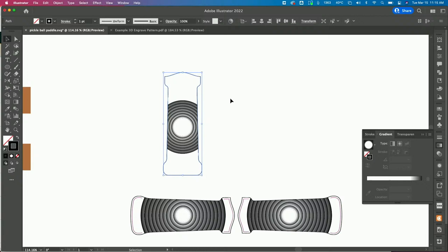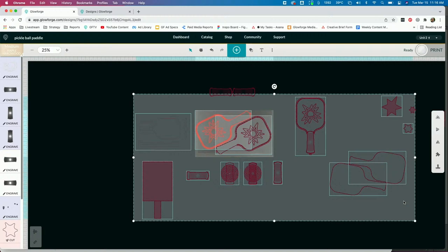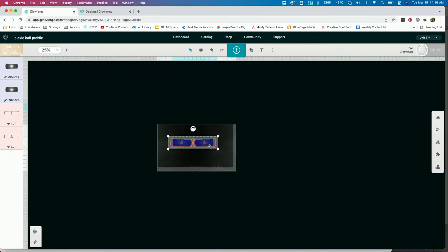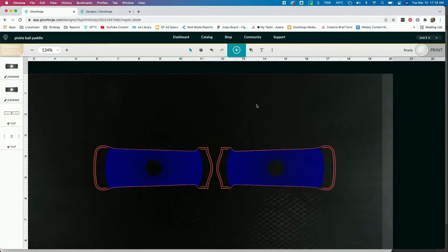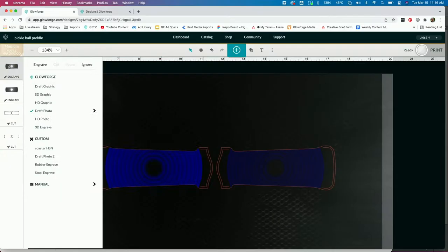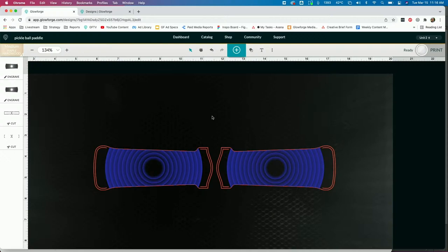So when we send this, if I separate it, you can see we've got the engrave part and then the cut line. And how that will appear in the software is like this. So let's make this a little bit easier to see. Let's delete the rest of this stuff that's on here, because you can see how many different things I've got going on. Let's move these down onto the artboard. There we go. All right, so you can see there, wow, I really need a mouse. We've got two different colors going on, essentially. We've got the blue, which is representing our 3D engrave. And if I hover over it, you can see how it's highlighted in blue just here. And I've just gone down into here and selected the 3D engrave feature, just like this. Same with this one. In there, down here, 3D engrave. And then the rest of these are just normal cuts.